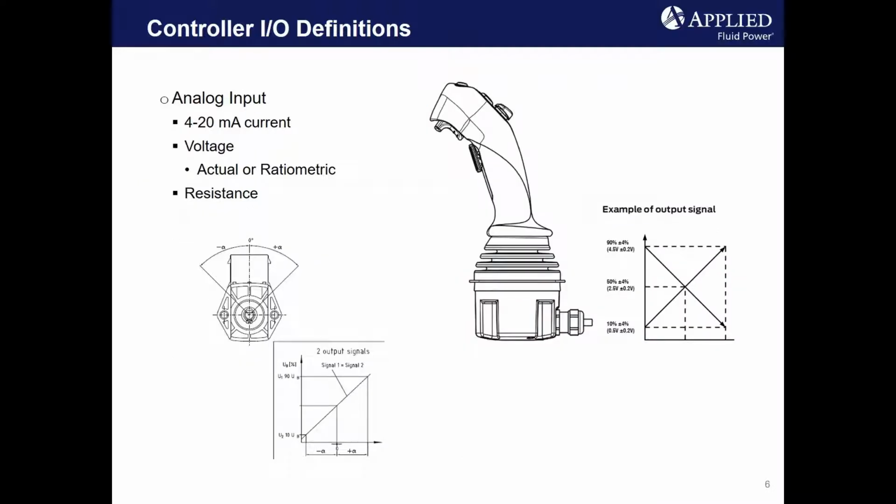So analog inputs are typically seen as a 4 to 20 milliamp current signal, various voltage signals, or potentially a resistance. 4 to 20 milliamp current analog inputs are most commonly used for transducers such as pressure transducers, temperature transducers, or maybe devices like inclinometers. 4 to 20 milliamp signals are less susceptible to noise because they are a current reading instead of a voltage reading, and in a system, electronic noise is picked up as a voltage.